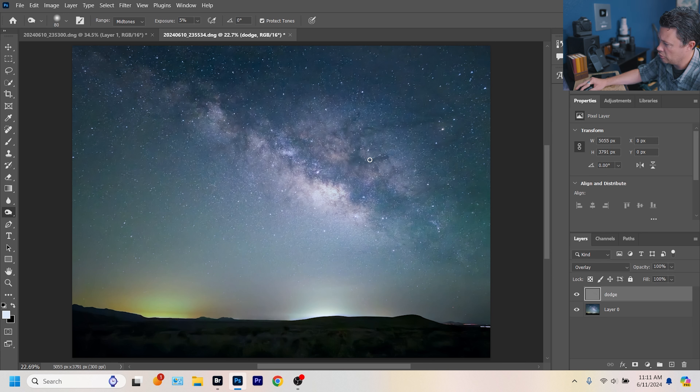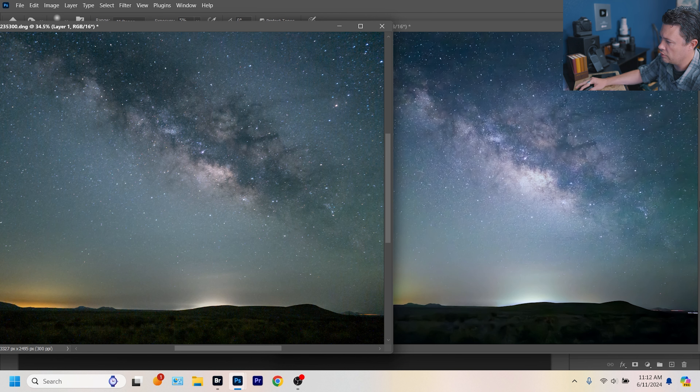We've got a tiny bit more nebulosity — looking at Dark Horse here and just the faintest bit of the Pipe Nebula galactic core. Looking at side by side, we can definitely see more detail in the Expert RAW mode, and there's less noise and less coma. But this is also a 30-second shot so we have a little bit of star trails, versus the 20-second shot. I was able to make the Expert RAW image look a little bit better, but there is more detail in the pro mode image down below, though it is noisier.